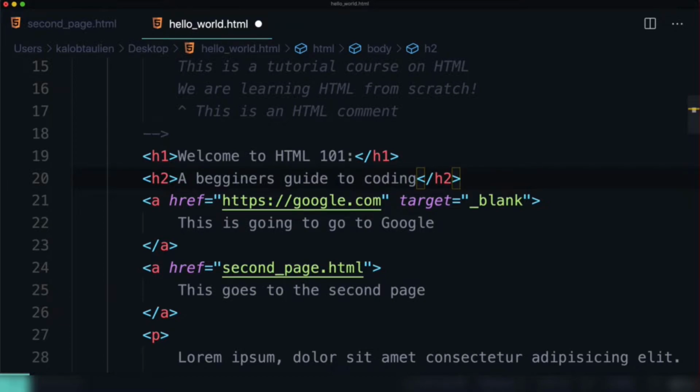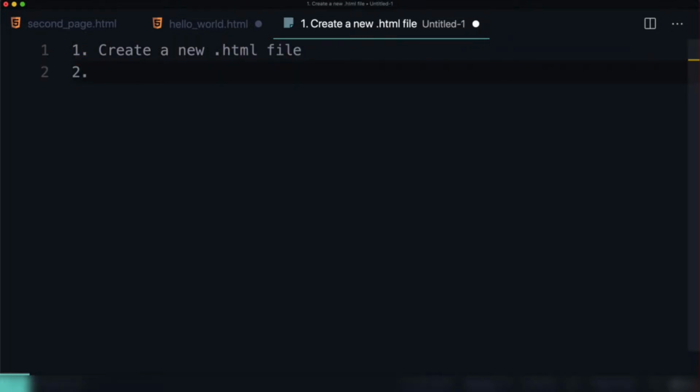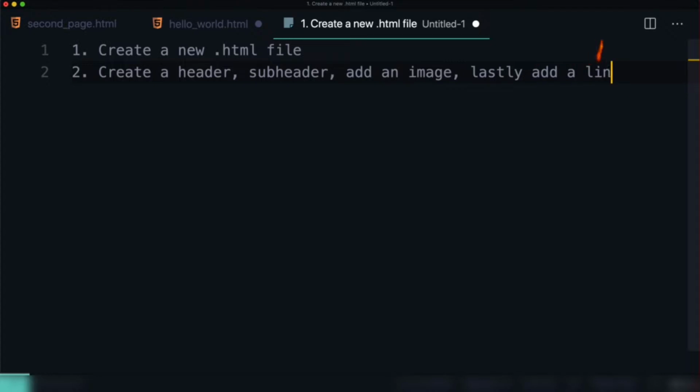So moving on to the project here, what I would like you to do is create a new .html file. Then I would like you to create a header, so like an H1, subheader about what you do, what you want to get into, anything like that. Add an image, and lastly, add a link to your Twitter, Insta, Facebook.